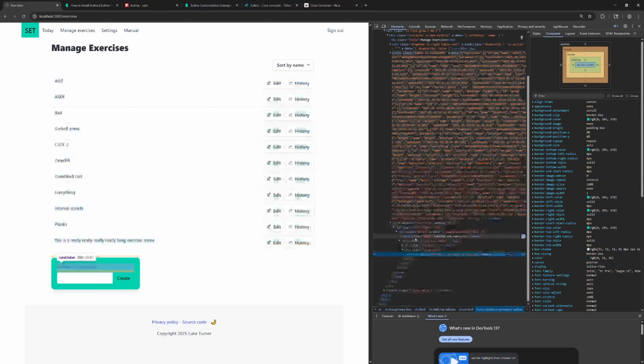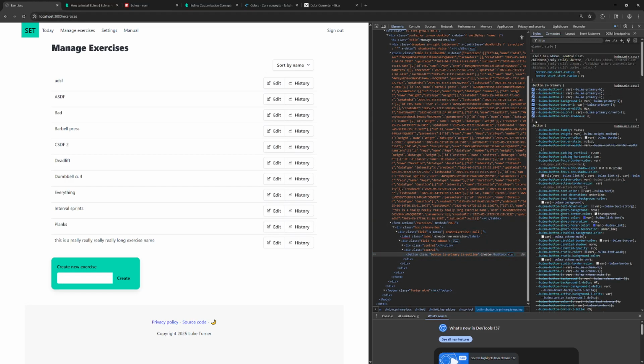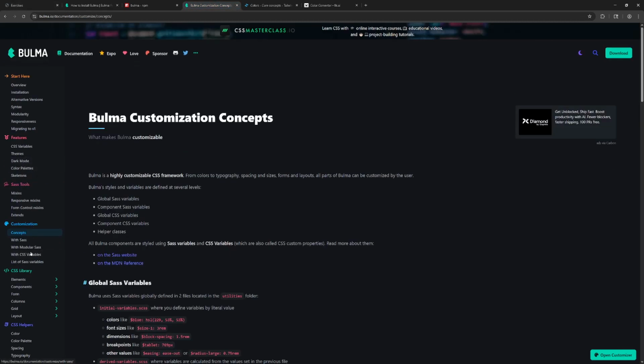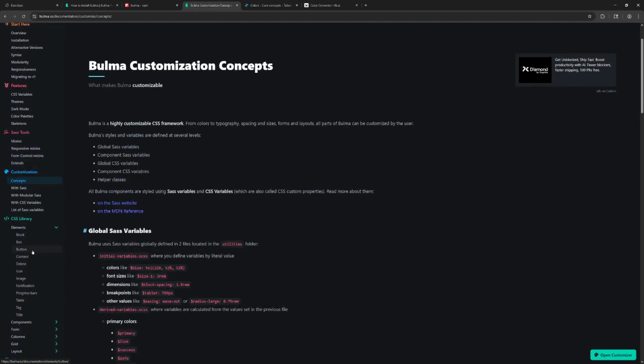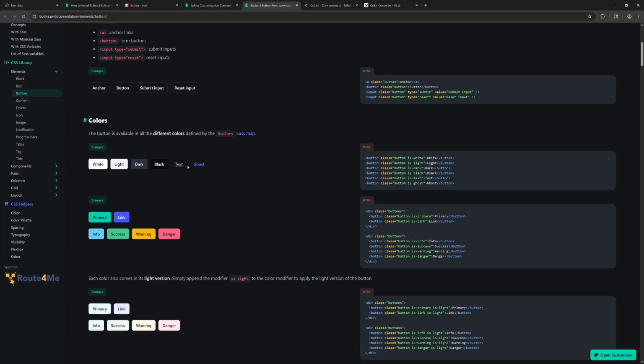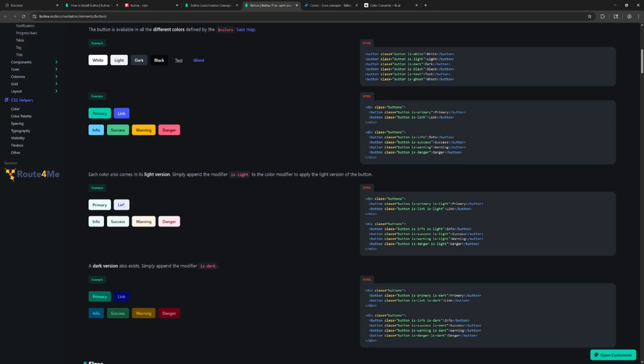Didn't really seem to change it. Button. I guess outline isn't one of them.